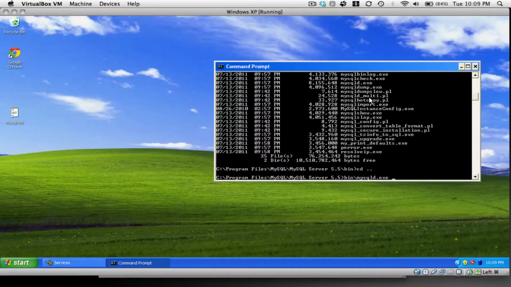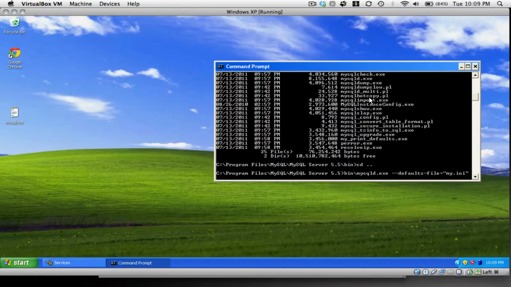And if you've installed from the command line GUI, like I explained how to do in my first tutorial on MySQL, you do --defaults-file equals, and I can just type double quote my.ini double quote, and then --init-file equals, and this gets a little bit tricky, so pay attention to this.